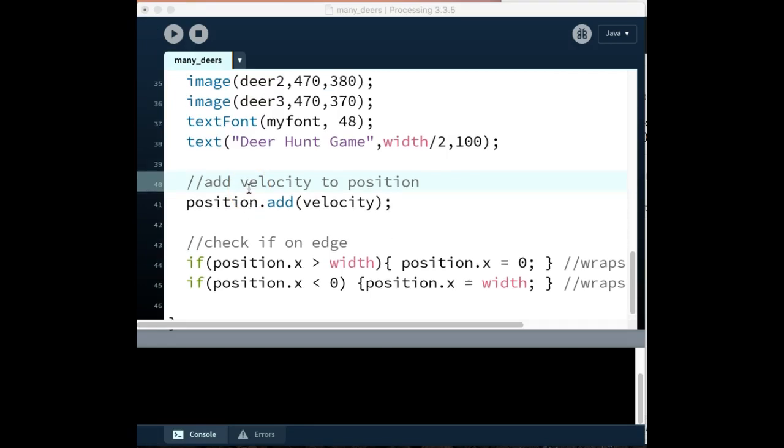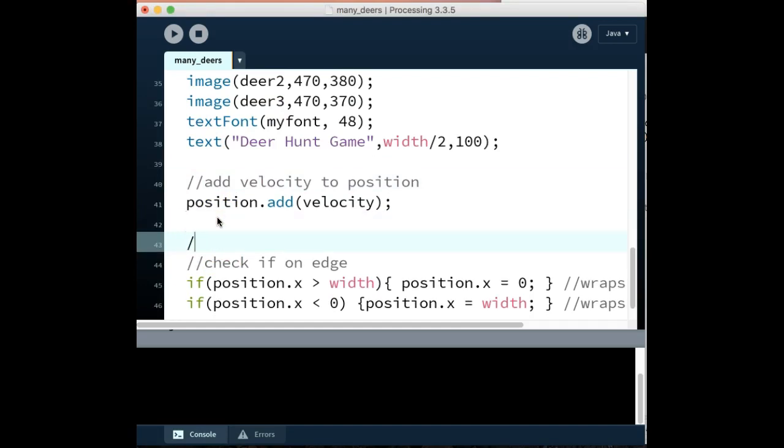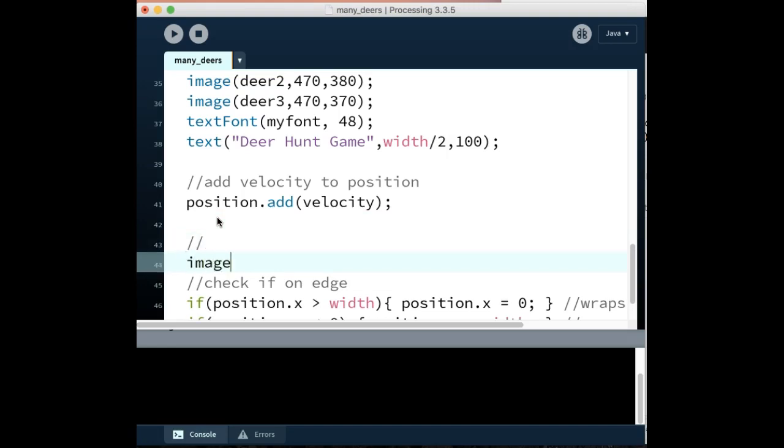So we will say, here we need to say image deer 2, position dot x, position dot y. I'm sorry, dot.